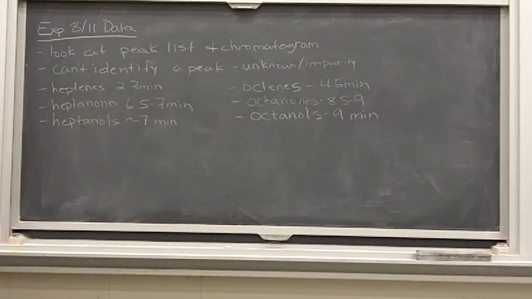So use your standard retention time list. Also use what you know about the alkenes, especially if you have a trans, you probably have a cis. If you have a cis, you probably have a trans, to label what your peaks belong to and how they correspond. And then remember to use the table that is in experiment 10 for presenting this data in your lab notebook. Use that GC table to show all of this information and show how you've identified the different peaks in each of your GCs. So you need to do a GC table for experiment 8 and a GC table for experiment 11. Okay. All right. Questions with this real quick?